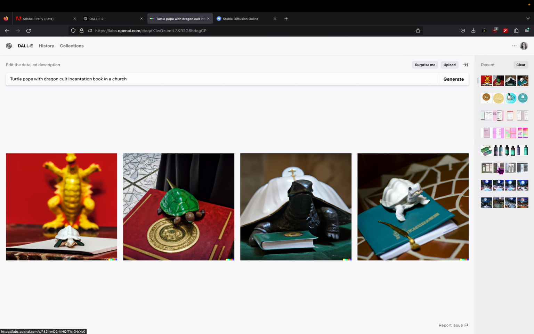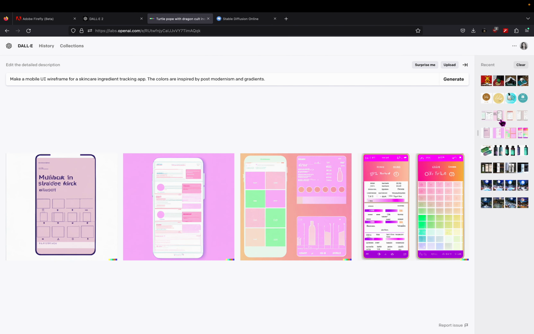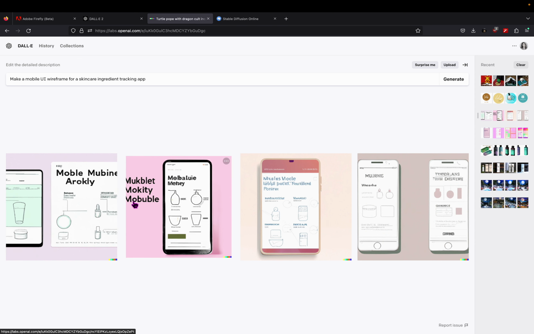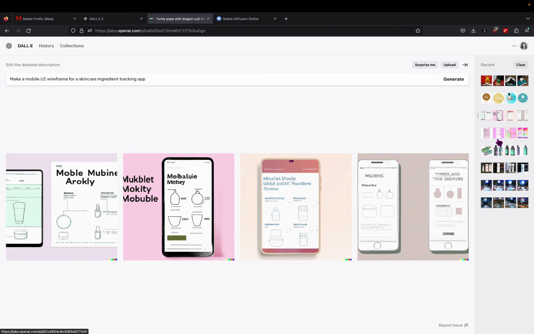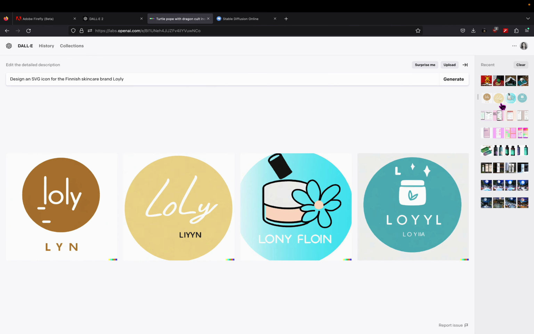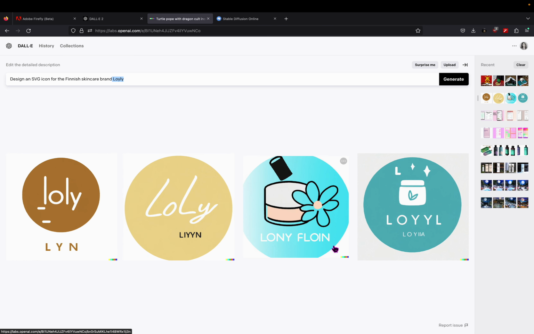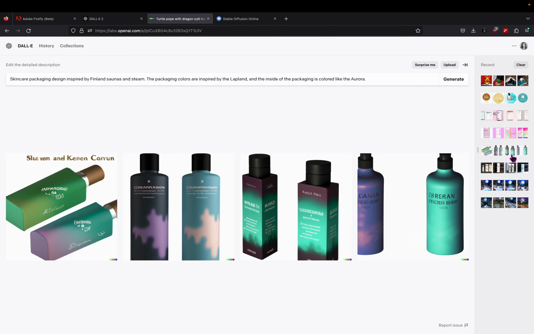I think I was doing one, and it's funny when it generates text, it's clearly not English. And even for this one, I had a specific brand name and still struggled to get it to work.